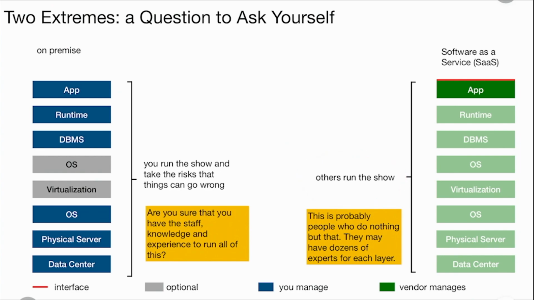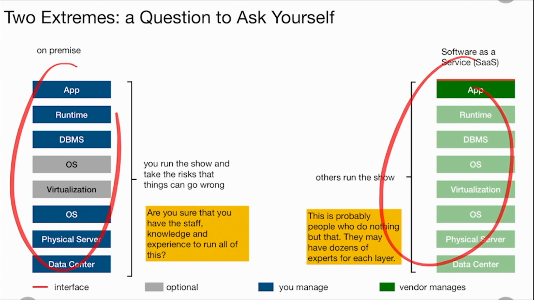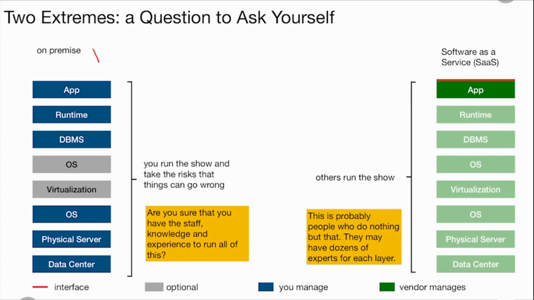So these companies that provide that are called hyperscalers. That's the term for that. And they have thousands of people working on that. They may have thousands of people just working on the database part, thousands of people just working on virtualization. And so highly skilled teams that are available 24 hours. And if anything breaks, they will fix it. That doesn't mean that this will not break down, but the likelihood is that this has a much higher availability. Yeah. So you should really ask yourself when designing a stack like that, do you do something like this or do you do something like that? Yeah. And what you saw on the school platforms was something like this.